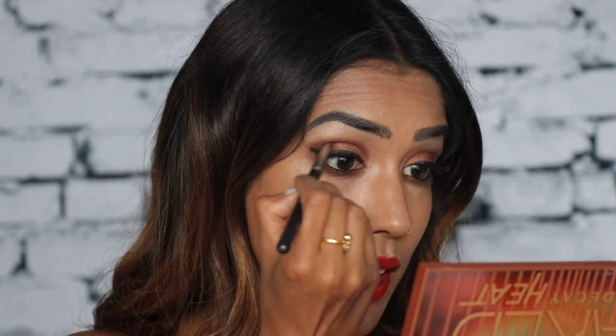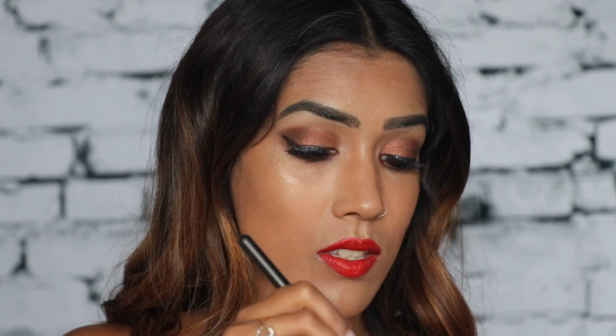Now, if you feel like you want to intensify this look even more, I'm happy the way it is, but sometimes I just like to go OTT, a bit more smoky. Then I just grab a pencil brush like this. This is the MAC 219 brush, and for this look, I'm going back into Ashes and also get it back into the lower lash line. Now for mascara, I'm going to go with Roller Lash to grab those lower lashes and also put it on my upper lashes so it merges my lashes and my actual eyelashes together.